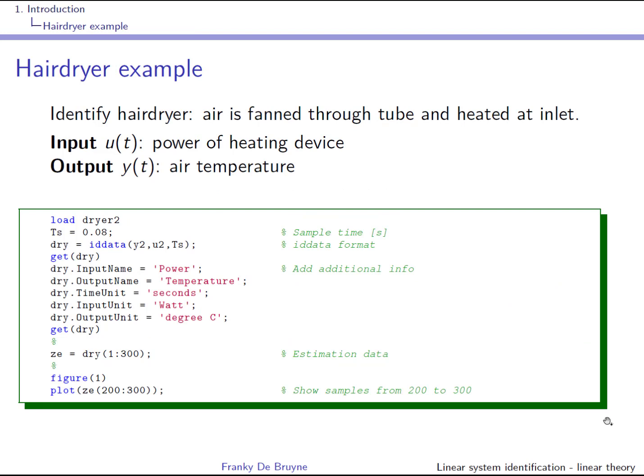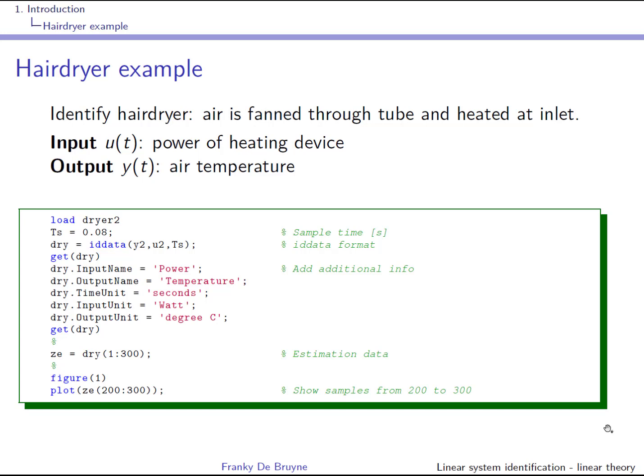The last subsection of this introduction is a practical example, using data that comes from a hairdryer. The reason that I already present you this example is because very often the system identification lab starts very early, before the end of the course. So it could very well be that you do not understand all concepts fully, but please come back to this application section when you have completed the course. As I've said before, there are other examples that are available using the command docident. So have a look at these examples before you start the identification lab.